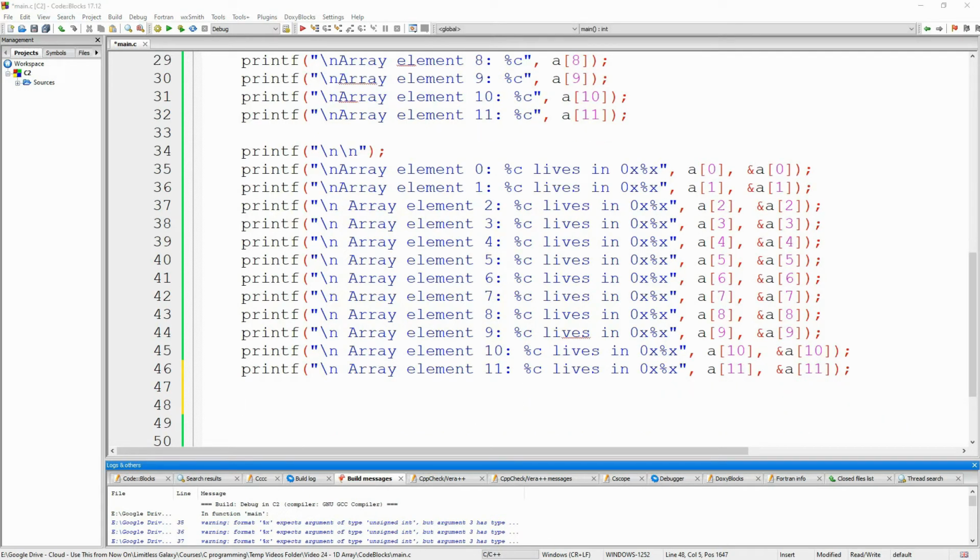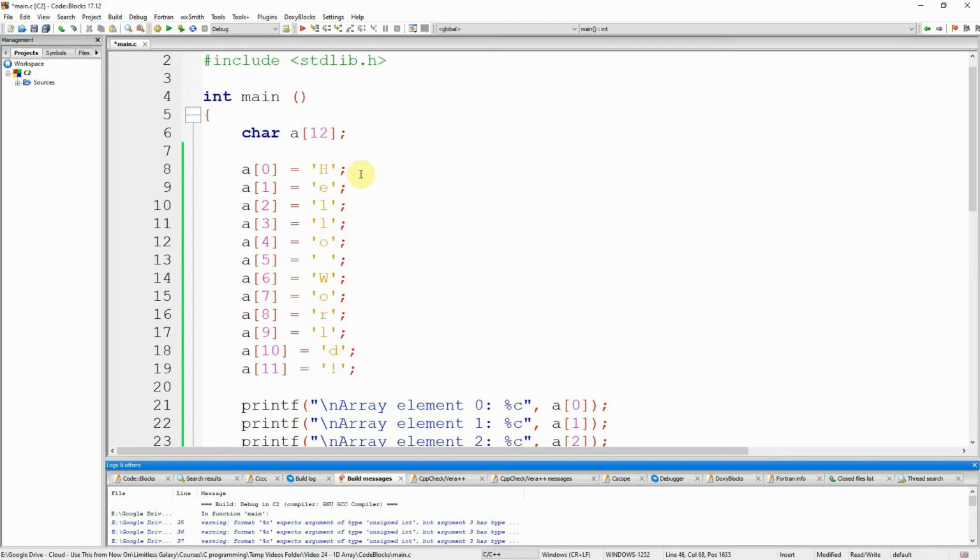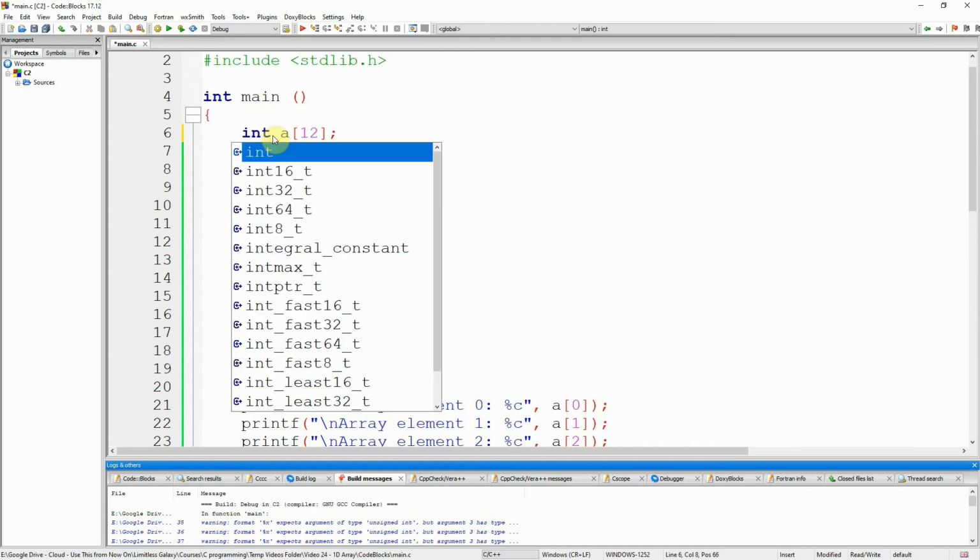Okay, so yeah, that's basically it for now. Let's see now though. What if we had something different? What if we had, for example, integers? So instead of char, what if it was an int?